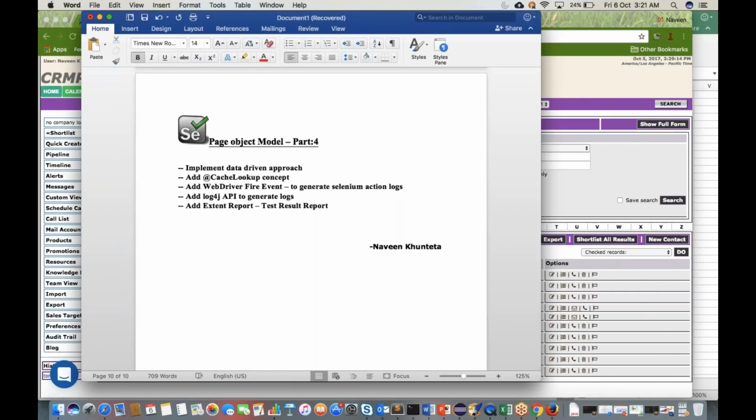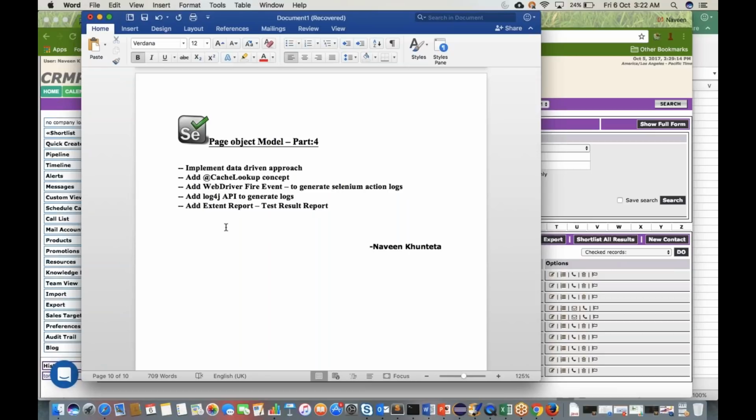Now, guys, these two topics, add log4j API, I'll cover in the next session. I think this is enough for these things. And in the next part 5, I'll be adding that.